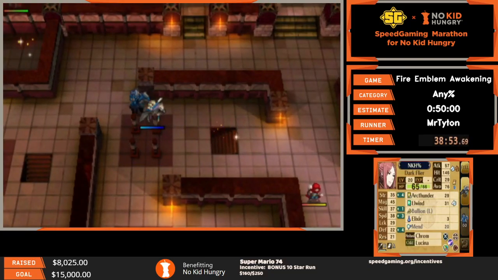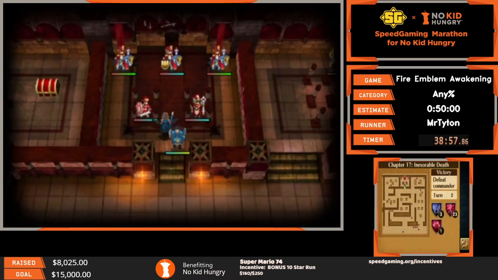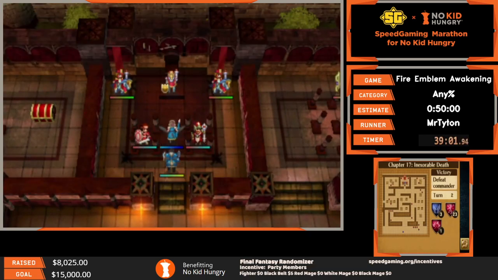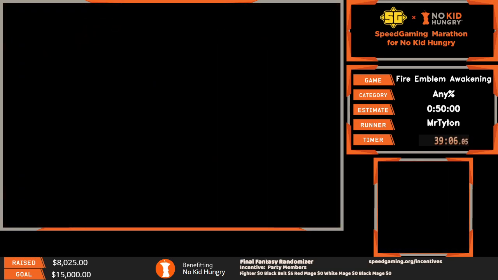So we're going to attack her with the Arc Thunder, move up some, switch, separate up here, otherwise that boss doesn't attack Robin, and assuming we don't miss, good. Nice. That's always a scary one there.